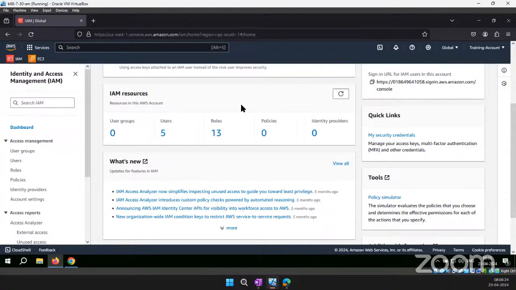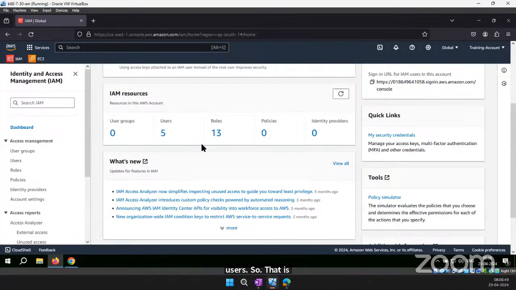So that is the reason why you will always want to restrict the access level of users. I will show that now, how you can manage that access. You will give access only to the extent that is required by the user. You will not give all the access to the users.